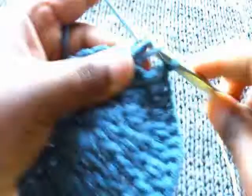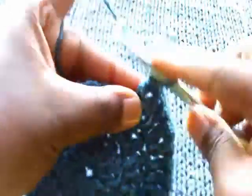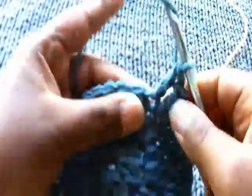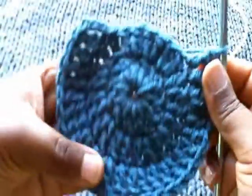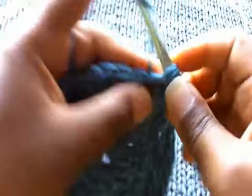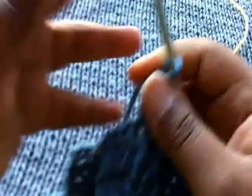I'm going to go here, and then I'm going to add another double crochet. Okay, I'm going to come around, almost making it to our finish line, and then I'm going to add another stitch in that same stitch. Add another double crochet in the next stitch. Add another double crochet in the next stitch.